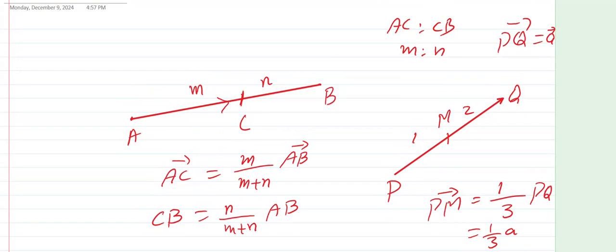The ratio formula will always be helpful to you. We will use the ratio formula when a part of any vector is given and you have to find a certain part of that one. Let's start solving the question, and step by step you will understand what we have to do.